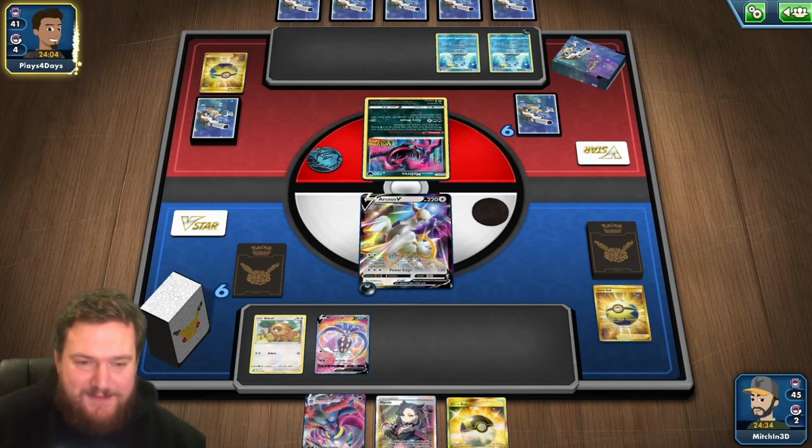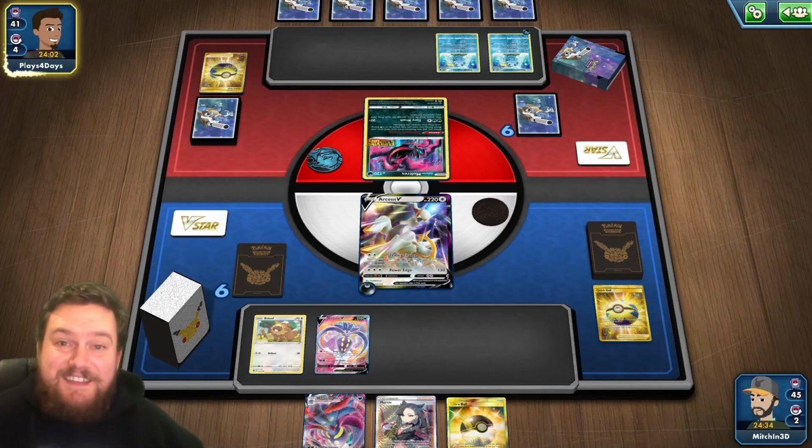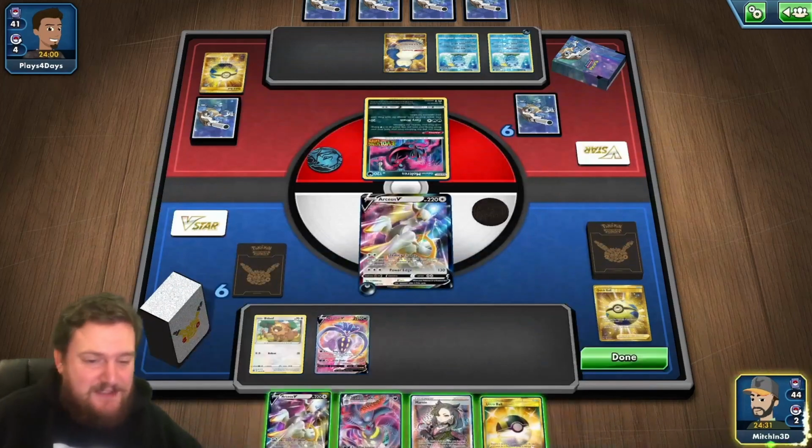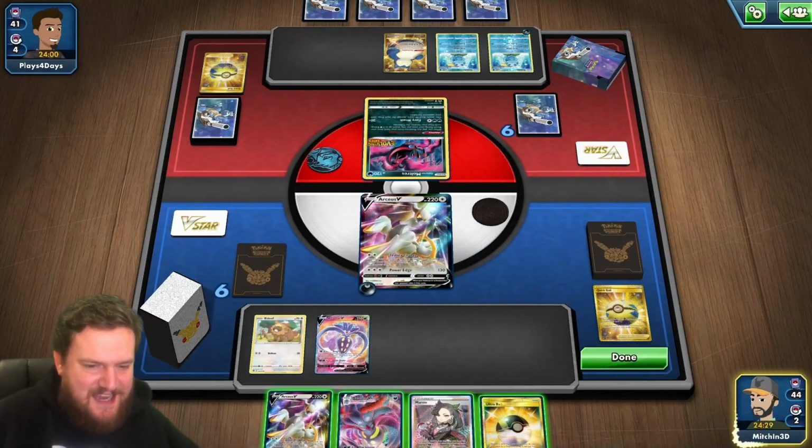This is going to be pretty terrifying because Arceus, I don't know if you've noticed, but Arceus is weak to Fighting. It's not ideal. We'll see how it goes. We've got a decent hand here, though.